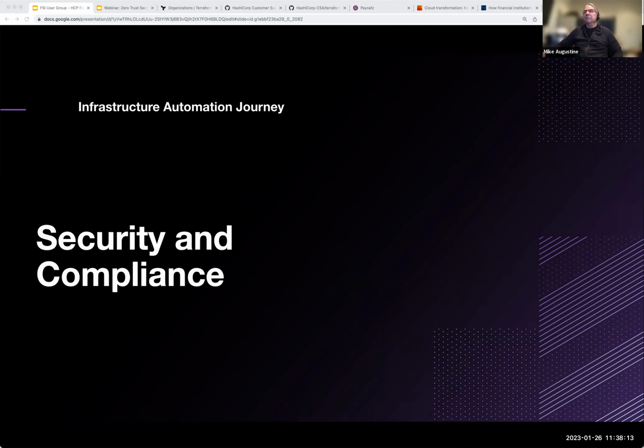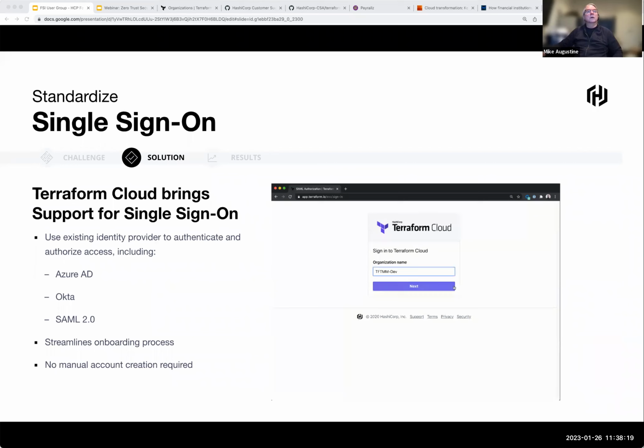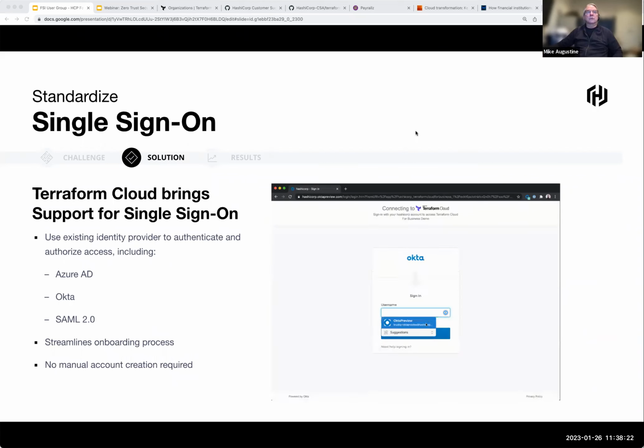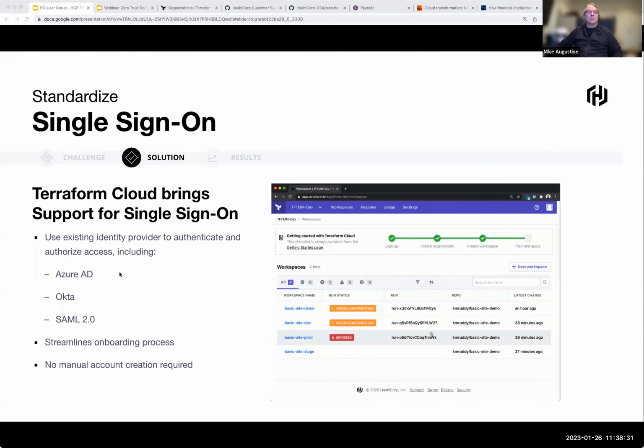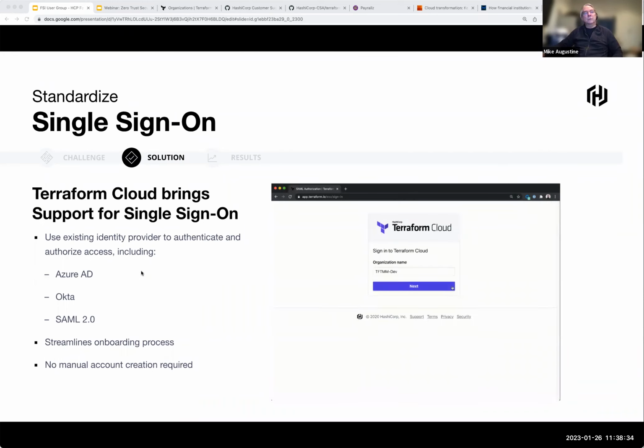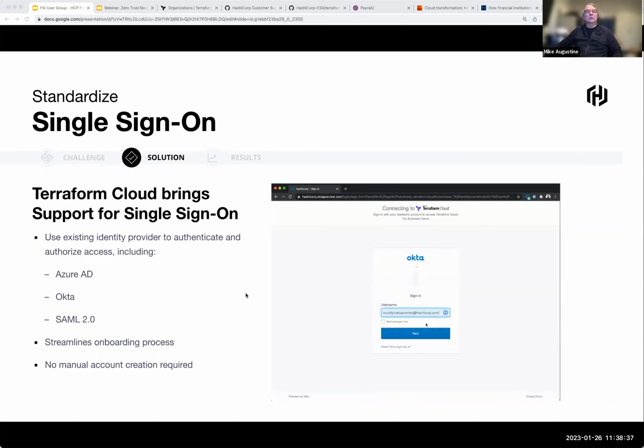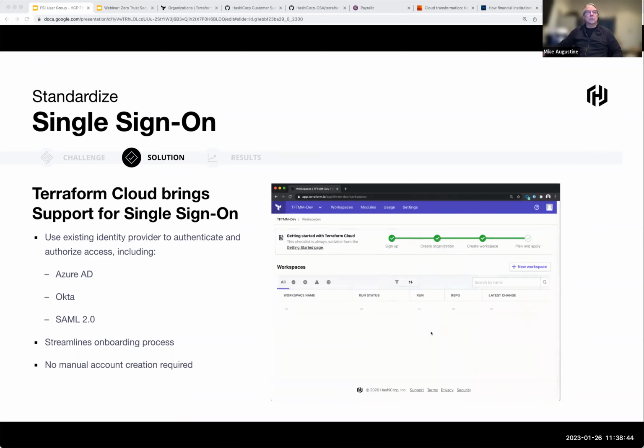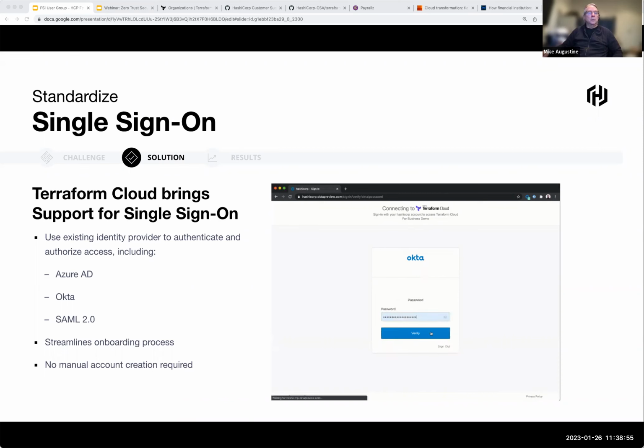All right, coming down the final path of this, security and compliance is a big part for financial services, starting with, as you're going into Terraform Cloud, single sign-on capabilities and interactions with the common authentication mechanisms. And so you're not managing a separate set of teams and users. You are bringing in your own existing identities and using them within the Terraform Cloud. And this happens for the UI and across using the APIs and things like that.